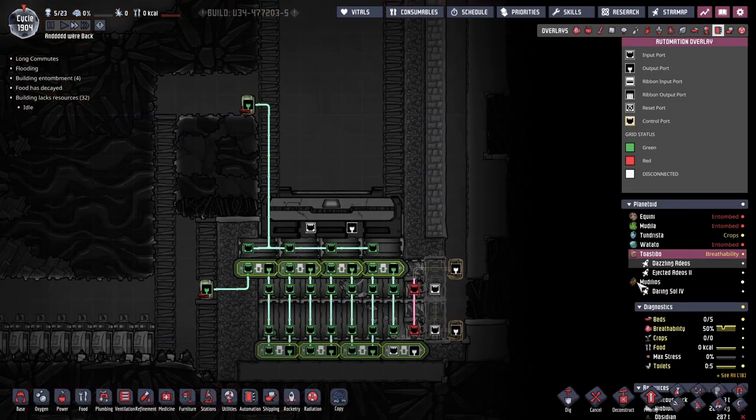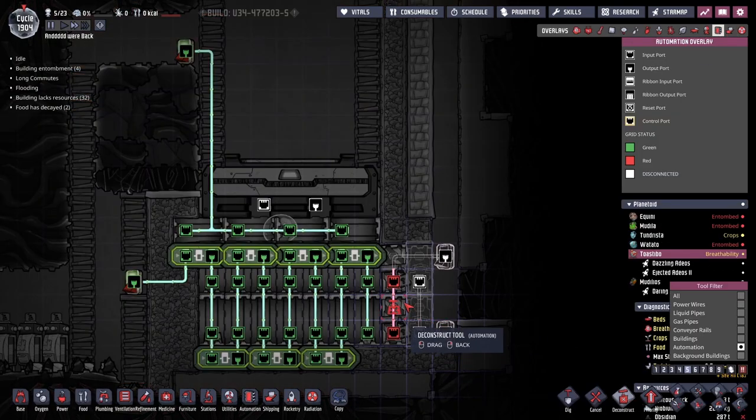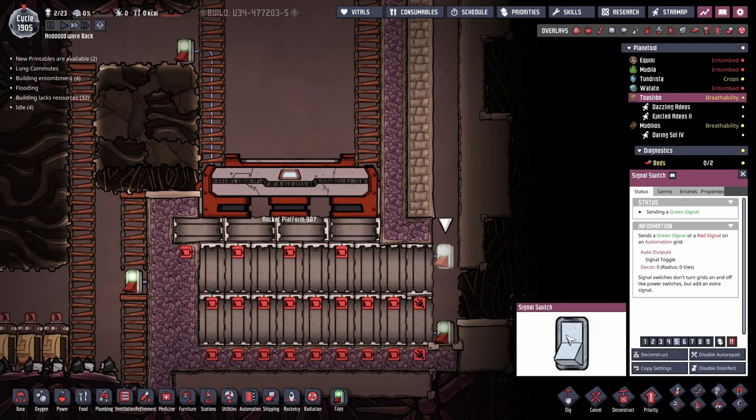Damn it. Yeah, I messed up, didn't I? And I locked those. Yeah, they can't get in there until that is done. Fine. We'll get rid of those automation wires there and there, and we'll cancel the automation wires there and there. Damn it. My bad. We got the last of this done.